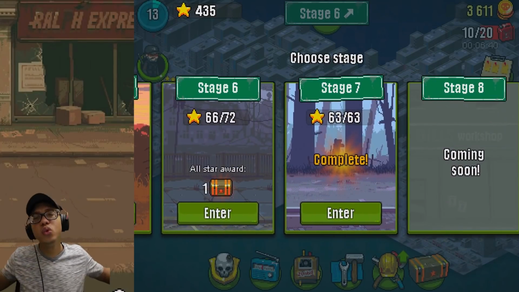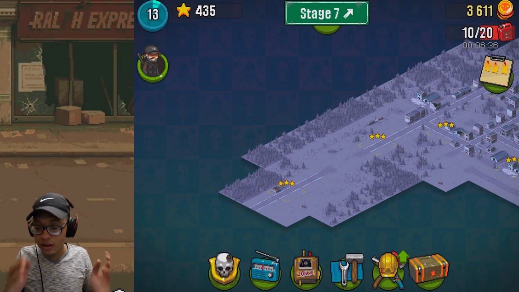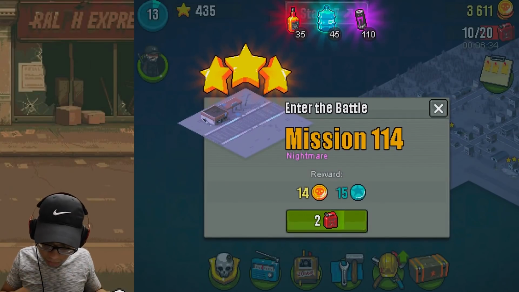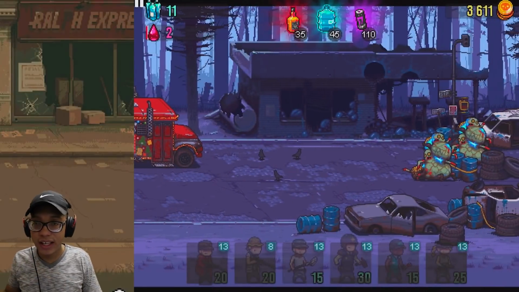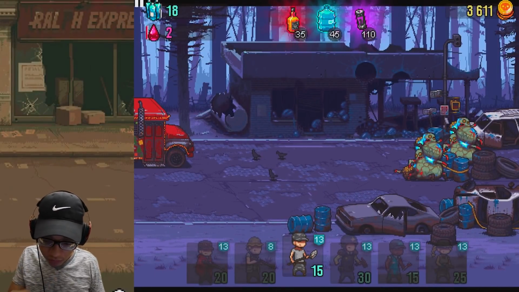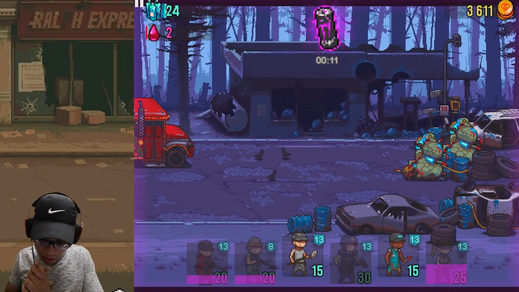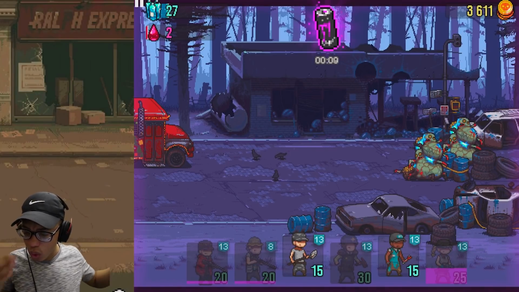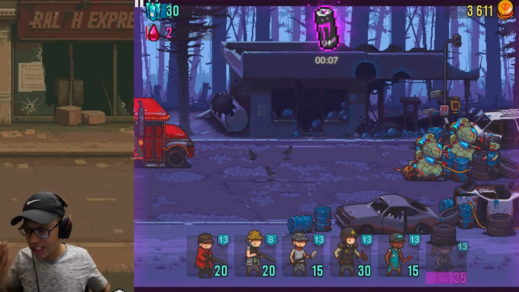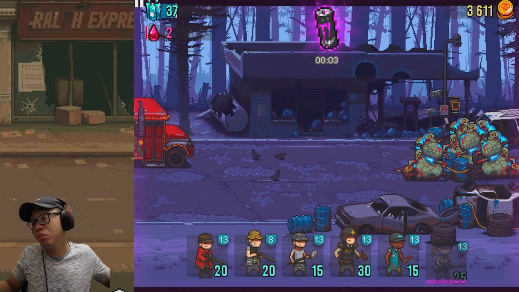Look at that. We're still waiting for stage 8, which should be coming hopefully this year. Well, it says coming soon, so I was expecting to get it last year, but we didn't quite get it. But hopefully we get it anytime soon. It will be great if we do. So let's go ahead and try and start by using a power drink. And I believe this is one of the easiest missions from stage 7. So we might do pretty good, who knows.